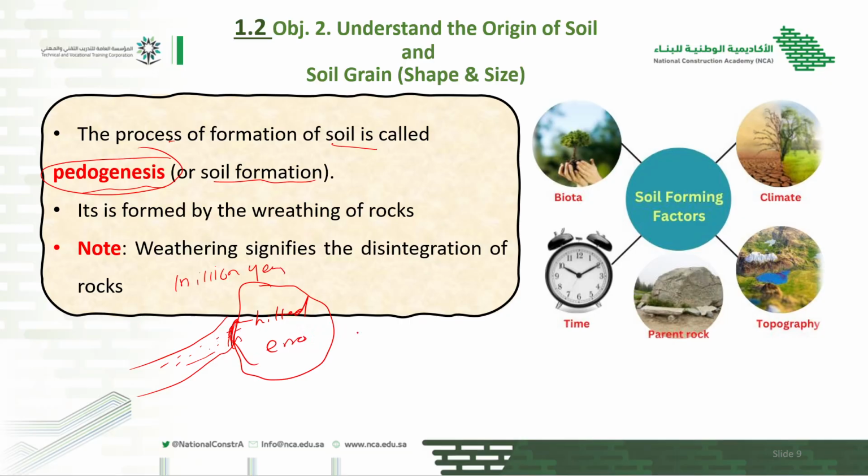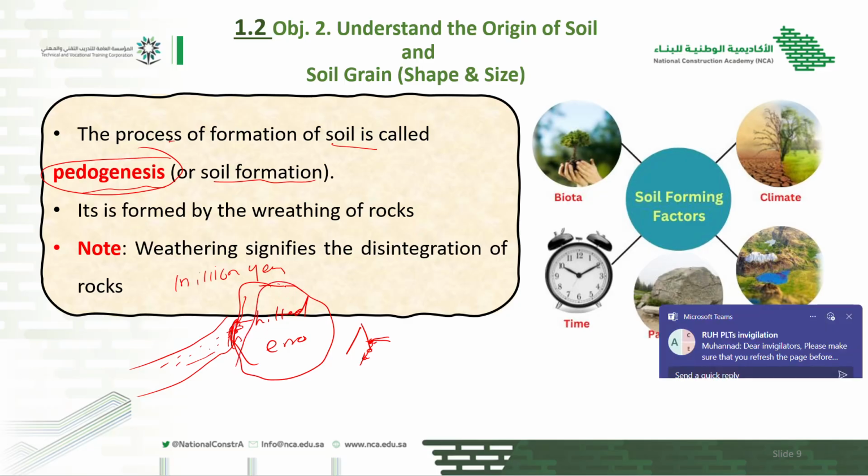What is erosion? This is rock and the water comes here at this portion. So this portion becomes loose. So the particles move with the water. So these particles which flow with the water, this is called what? The process is called erosion or weathering. So I think you got this point.